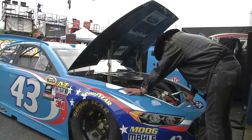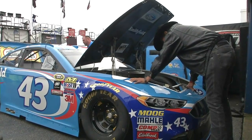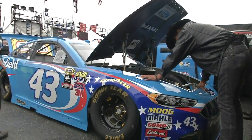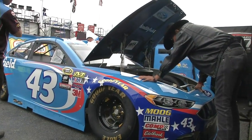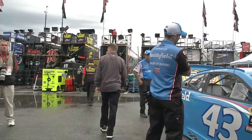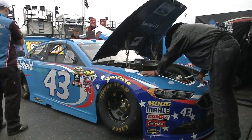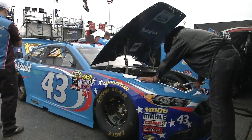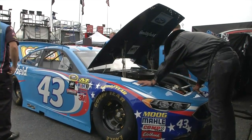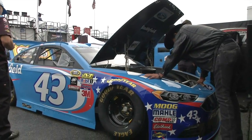200 times Richard Petty has visited Victory Lane in the NASCAR Sprint Cup Series. He's a seven-time champion - only two drivers have won seven championships in Sprint Cup Series racing. Drew Blickensderfer is the new crew chief at the helm of the Aric Almirola number 43, as The King looks over. As a kid I probably wrote about eight book reports about Richard Petty, getting away with it with new teachers every year.